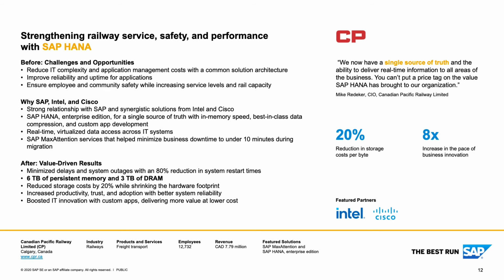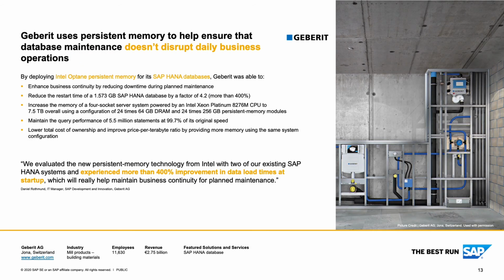Also, they've been able to leverage the improved efficiency of HANA with persistent memory to simplify their landscape with a 70% consolidation of their SAP application instances and reducing the number of HANA nodes to support these applications from 22 down to 7 by the end of 2020. In the end, all this simplification has enabled them to deliver 8 times more innovation to the business. This is new enhancements, new features, new solutions at an overall lower cost than before.